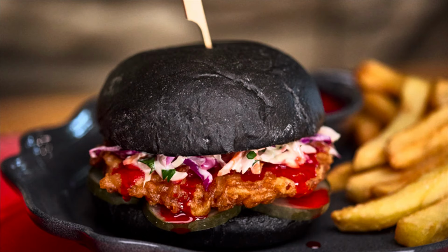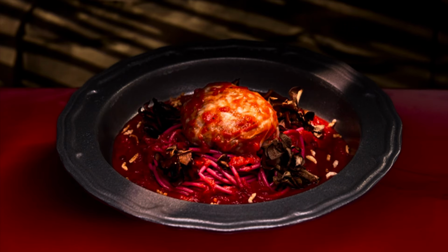There's also a vegan option at Das Steakhouse. This is our favorite vegan familiar's stuffed cabbage. This is going to be featuring impossible meat wrapped in tender cabbage leaves, nestled in a rich bell pepper tomato sauce, and accompanied by a vibrant beet bucatini. That sounds pretty good. I love all the vegan stuff at Universal.